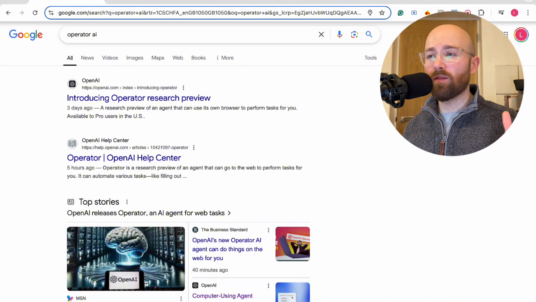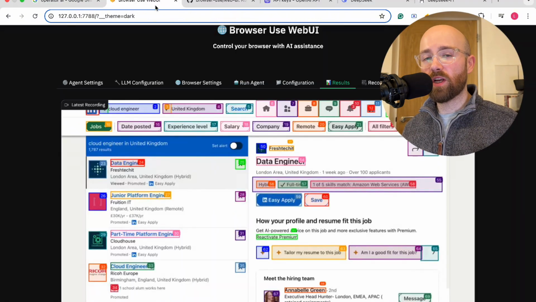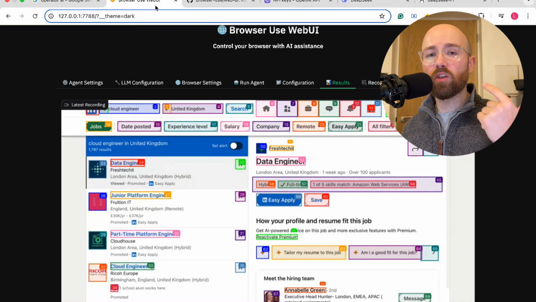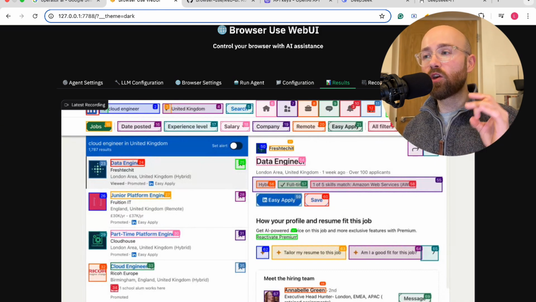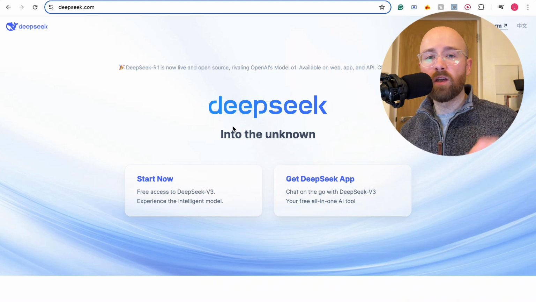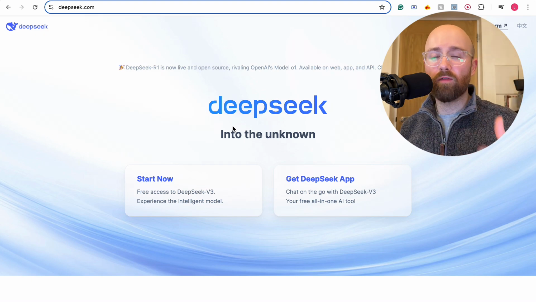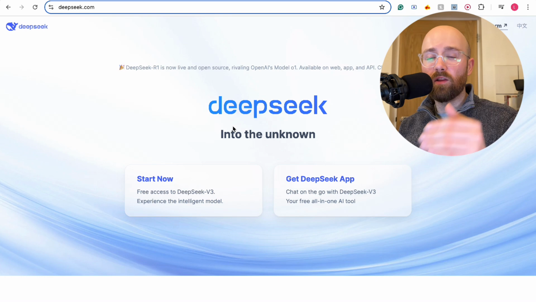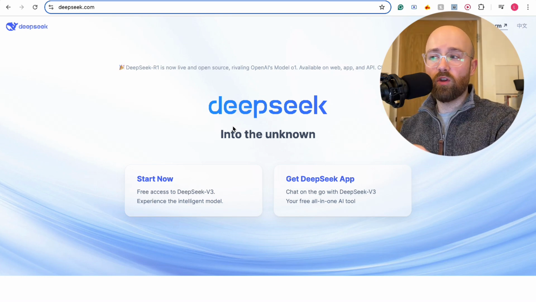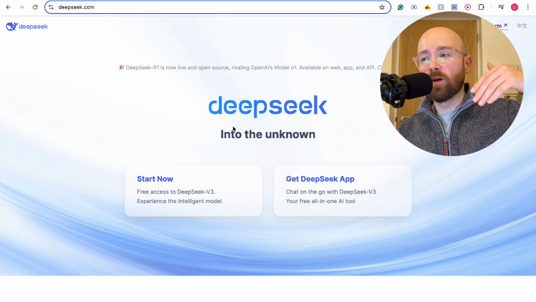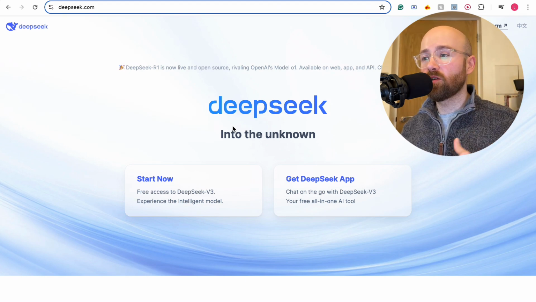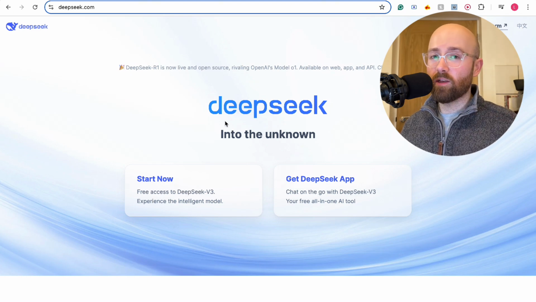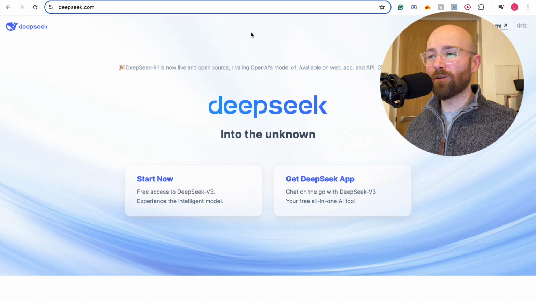However, we have browser use, which is essentially Operator AI. The only difference is it's completely free, it's open sourced, and you just plug in whichever OpenAI model you want. Meaning you could locally run DeepSeek, which I show in my previous video. I'll vaguely cover how to do it today. But you could run DeepSeek locally, or you could just use the normal API, and then you could put that into web browser and do it completely free, completely locally, so you don't have to worry about anything other than AI controlling your browser.